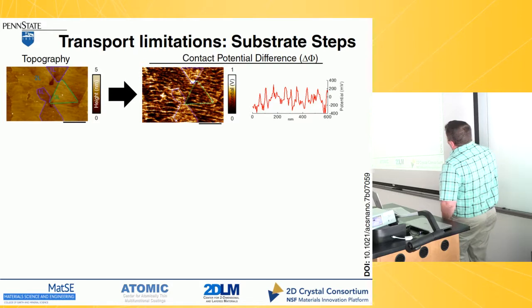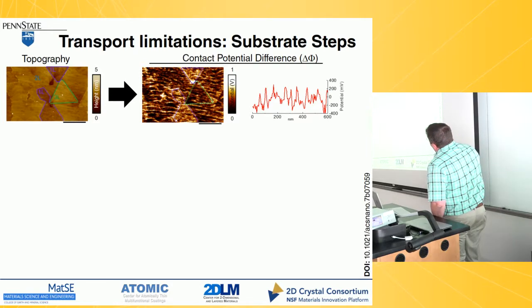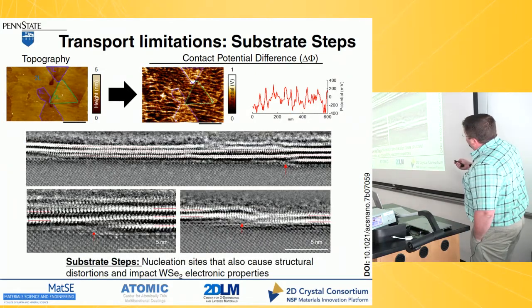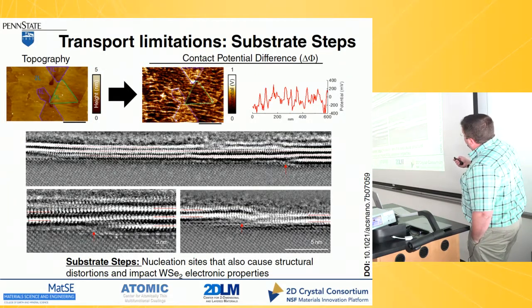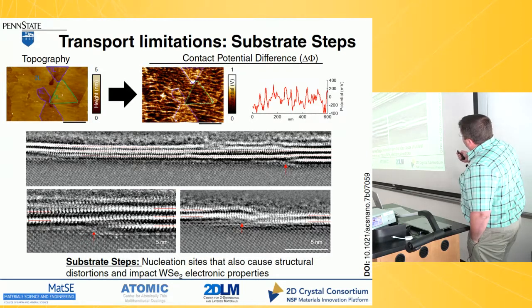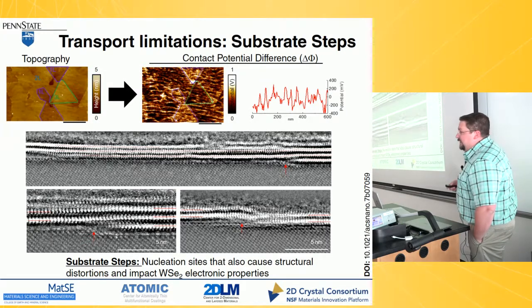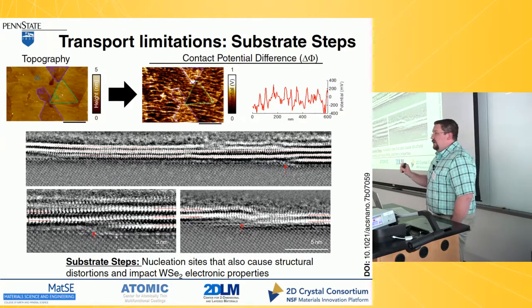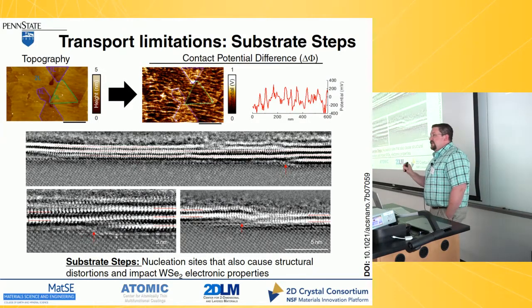We wanted to understand, this kind of gave us an idea that it was with the steps, so we did some more TEM, and we said, okay, let's look at the steps. In fact, you get some of these nice layers here, but then everywhere there was a step in the sapphire, see here, here, here, it's either nucleation of a 2D layer, or it's structural mixing of two different layers.